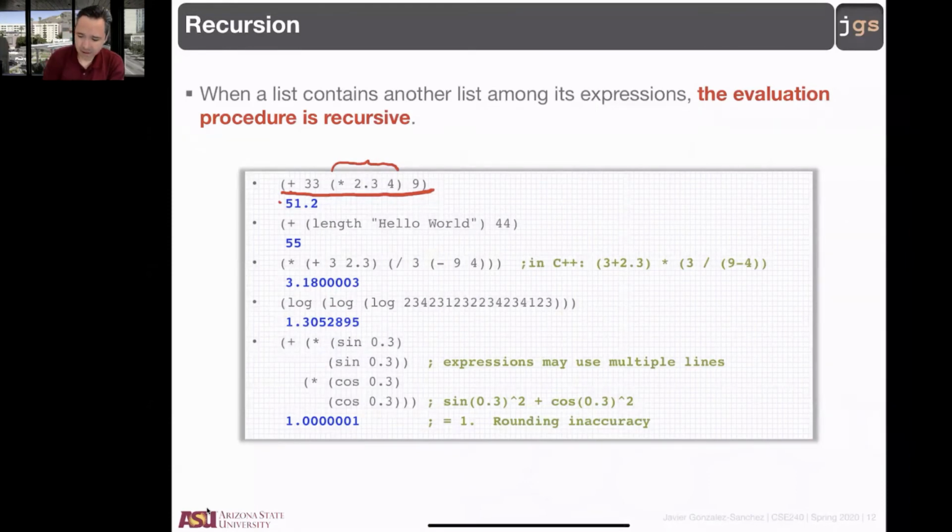Similar things happen with other crazy things. For instance, I mentioned the instruction length before. Length with this string. That function is going to return a result. The result is going to be a number, the length of the string. That number is going to be used as a parameter for the plus, for the function that is outside. This instruction is going to do the length of hello world plus 44. The final result, 55, is what is going to be printed.